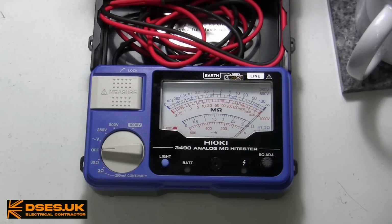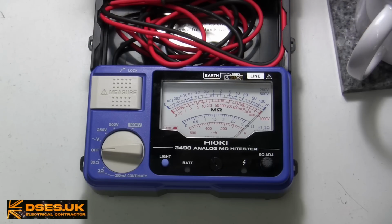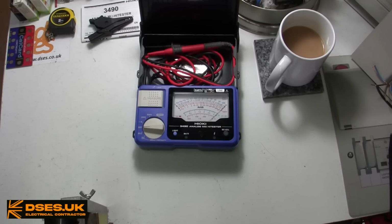Yes, your eyes and ears are not deceiving you. This thing is Analogue, albeit with the internationalised spelling, we Brits preferring the illogical spelling with an additional UE tacked onto the end of the word. But what do we know? We only invented the fucking language. Never mind, I'll forgive Hioki in this case because they're a Japanese firm and this instrument isn't really made for our rain-soaked corner of the planet.